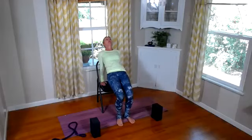And then let's go ahead and go into that little bit tabletop. So modified table. So we've got our hands behind us. We've got our pelvis lifted. That's our focus, is we're lifting that pelvis up, squeezing those glutes, opening those hip flexors and working those quadriceps. So hold this here, two more breaths. Inhale it deep and exhale.